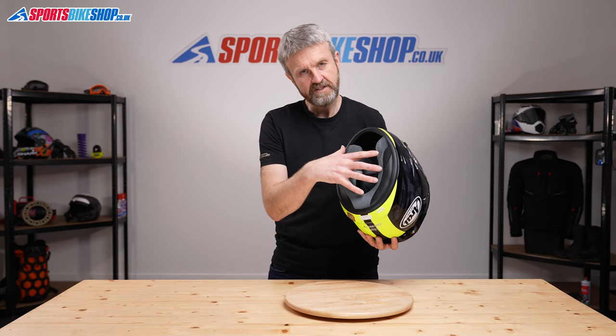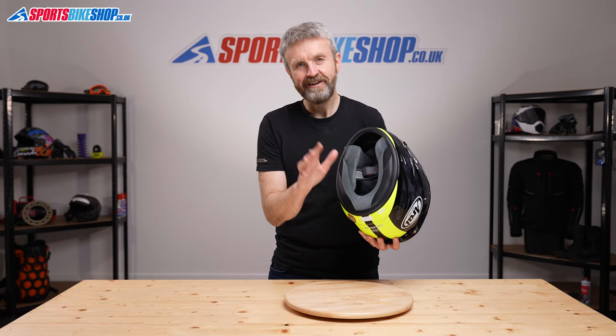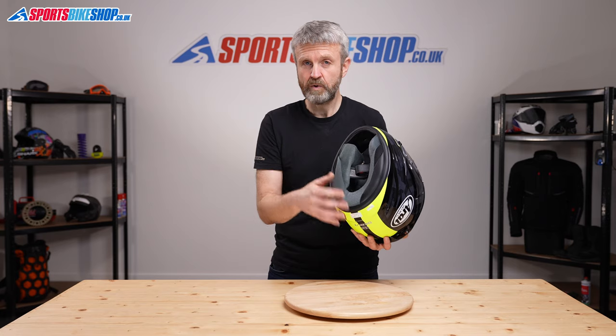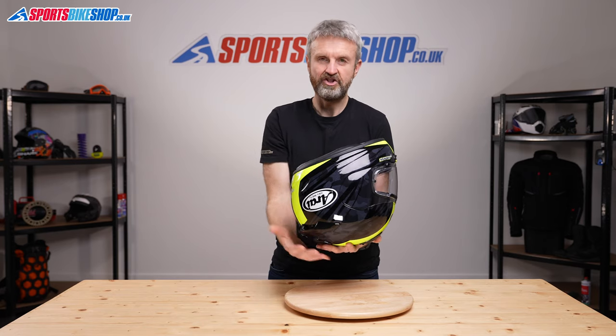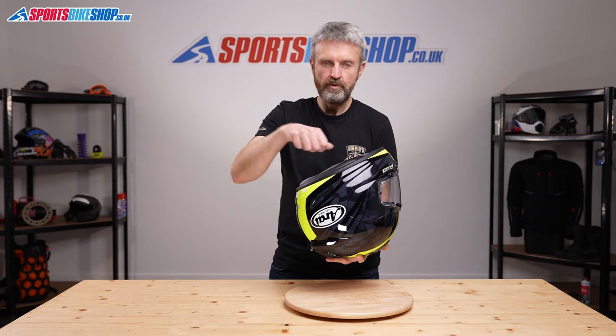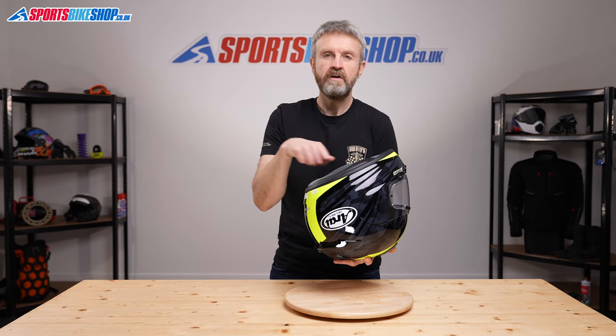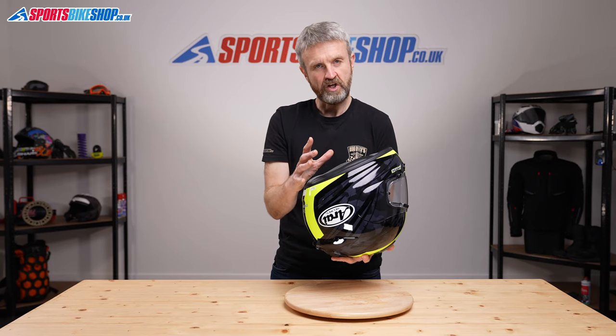The cheek pads are removable, and so is the neck roll around here, so they can be taken out and washed. But the rest of it, old school, it's fixed in place. So it's washable, but it has to be washed in situ. Our advice for washing the interior of this helmet is to put it upturned in the shower on a wet towel to protect the shell. Wet the interior with lukewarm water from the shower head. Wash the lining with baby shampoo, rinse it through, and then hang it out on the washing line to dry.